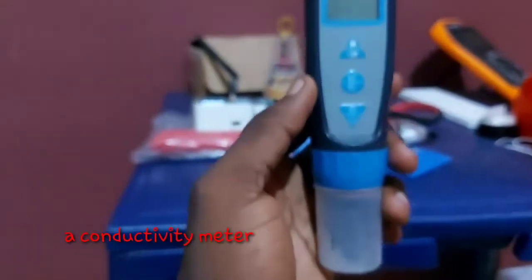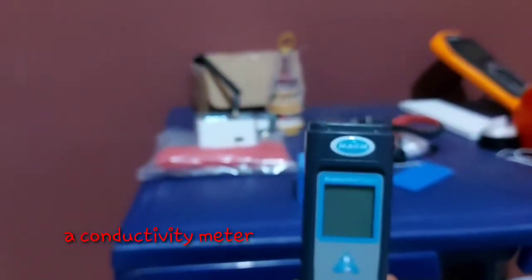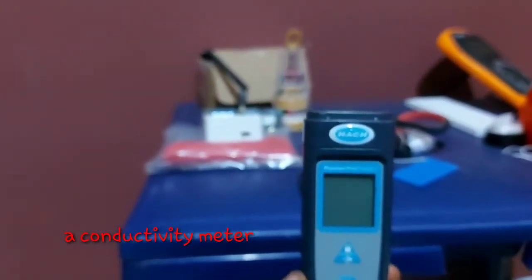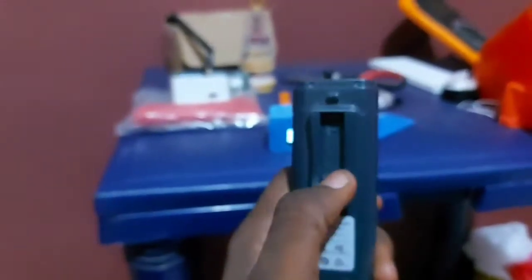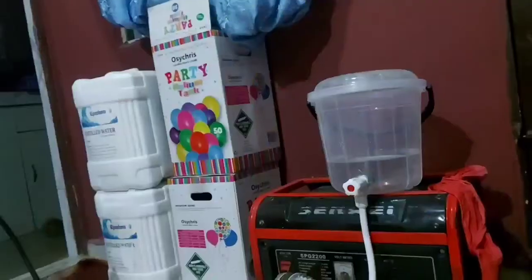What I'm holding now is a Hack Pocket Pro, a conductivity meter for testing the conductivity of the distilled water which we use to produce hydrogen that is being inflated into our balloon. So the next part of the video is going to show you how I do this hydrogen production and the equipment I use to do the hydrogen production.